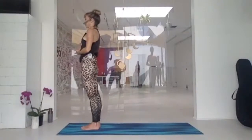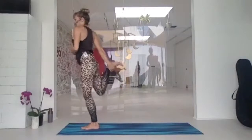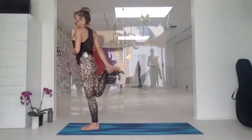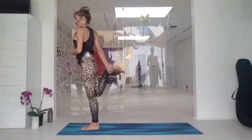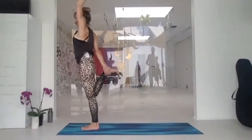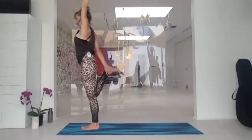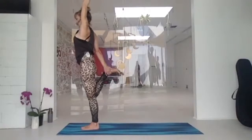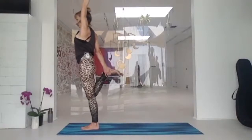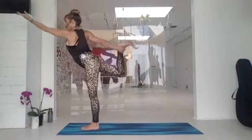Second side. Bending through the right knee, reach your right hand back for your foot. You can take the inside of the foot today just for fun. Roll the right shoulder back. Inhale the left arm up. So it might take a little more energy to help square the hips to the front. A little more consciousness. Lift the frontal hip points. And then with an exhale, tip it into your Shiva.